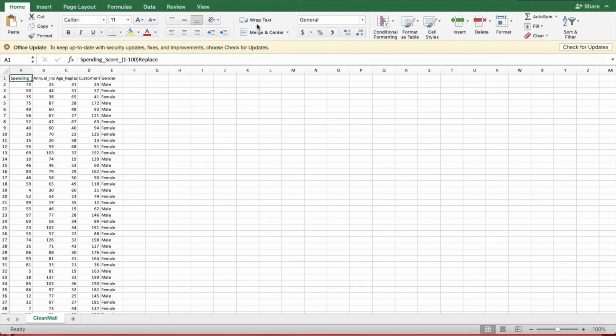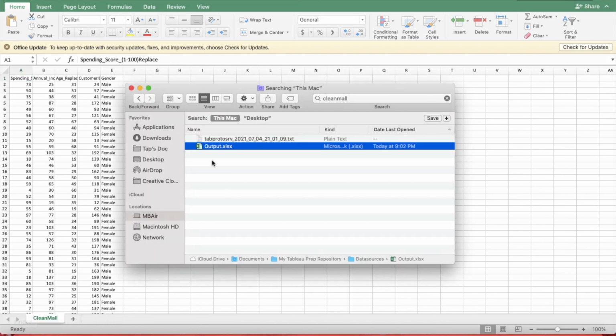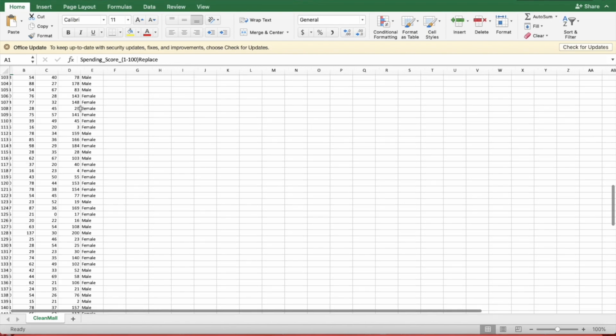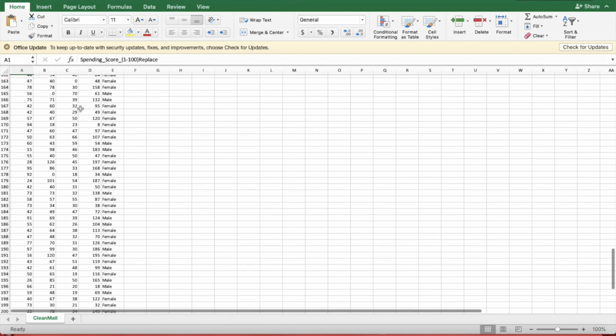File, which the name is output. I had to go to search, and it appears that the output file is on the desktop. So this is the new output file that has been cleaned.